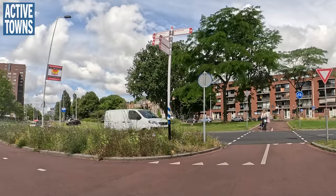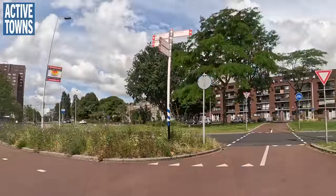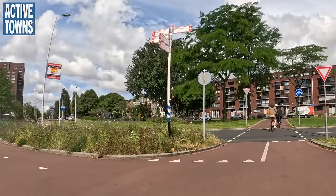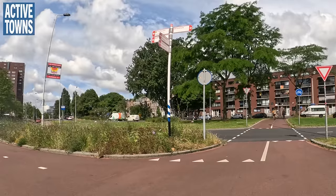So that again is a comprehensive approach, on both investments in our public space and also on investment in people, to entice people to go out for a walk, to go out for a bike ride. And what better to do than to go out for a bike ride in those lovely green areas here. It's not to say that you have to have every trip be a walking or biking trip, but the more that we can make it pleasant and enjoyable and comfortable, the more trips that will get taken. Exactly. Love it.